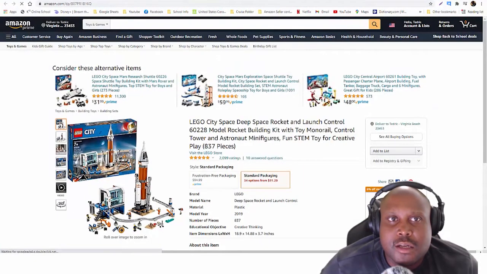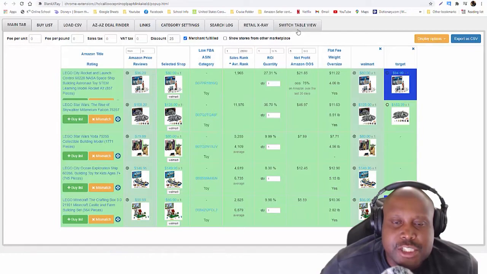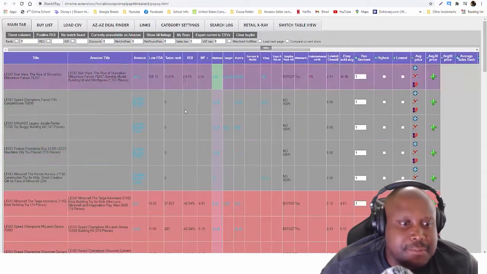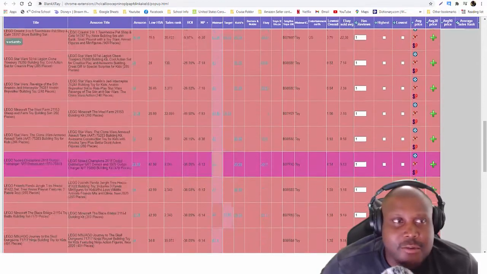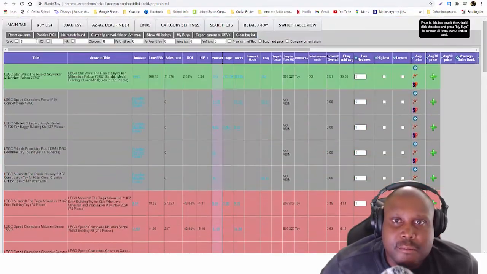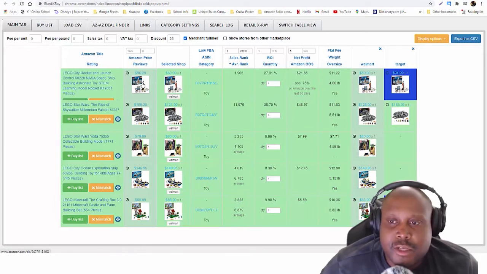So I just wanted a kind of overview of everything, how everything works on the main tabs of OAXRAY, how you can switch tables. Again, we just kind of kept this legacy page because this is how it looked originally, and some people wanted it to stay that way. But for me, the easiest thing is just to switch over to this. And now this is default. So if you're looking at OAXRAY, you're going to find this to be default. This is the new screen. This is how it looks. We just found it much easier for people to read and things like that.